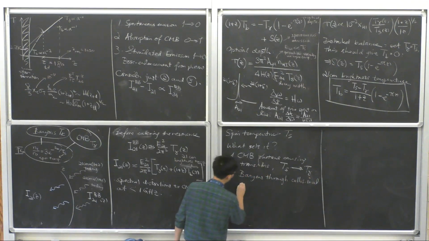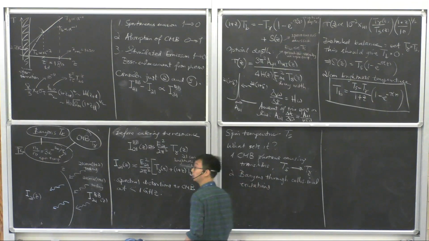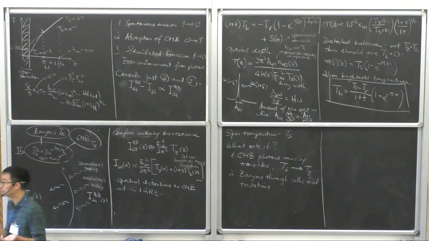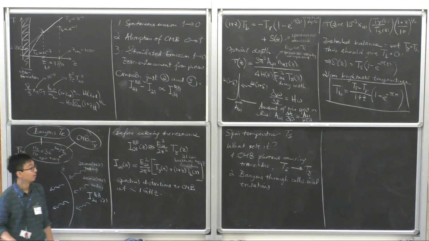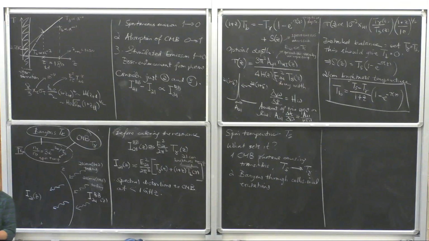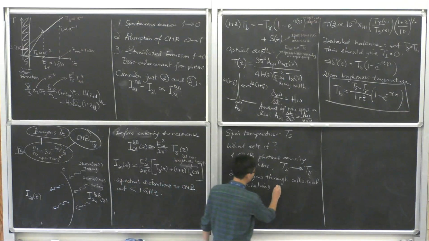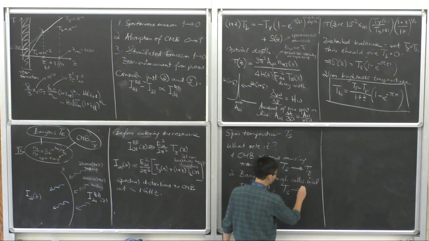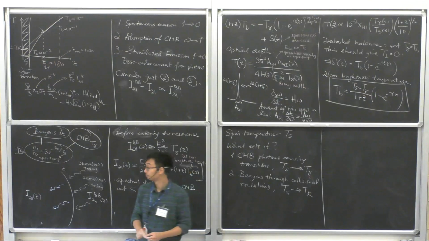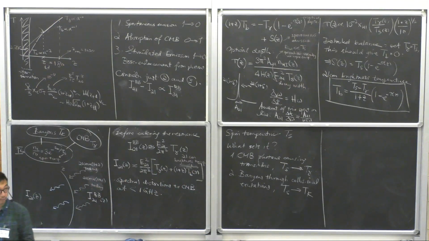So how are they coupled? Well, when two hydrogen atoms collide, it doesn't have to be hydrogen atoms, it can be hydrogen and an electron as well. But when two baryons collide and one of them is a neutral hydrogen, they bump into each other, and there's a cross-section for which the collision causes the hydrogen to go from the ground state to the excited state. And that's collisional excitation. And if this is efficient, then it drives TS towards Tk. Okay?